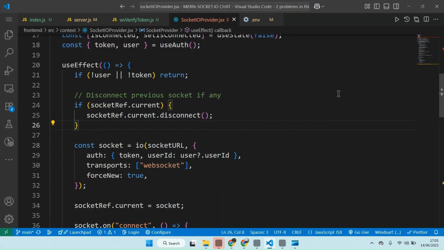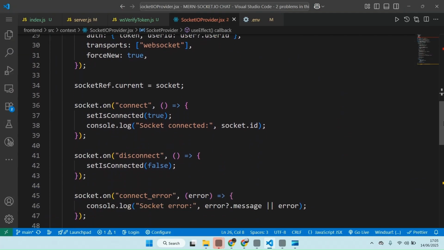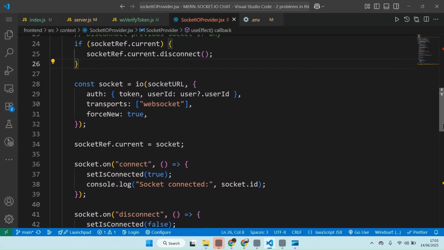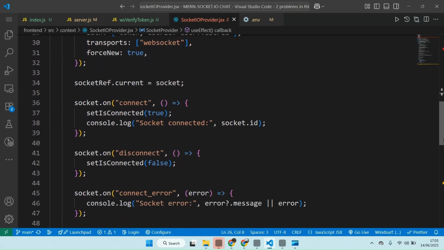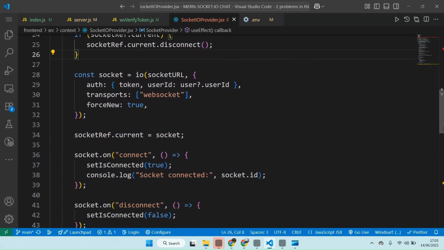So from the front end context, let's listen on active users. It doesn't mean that we must put that inside on connect. Where is the on connect? This is on connect. So we don't need to put that in here.